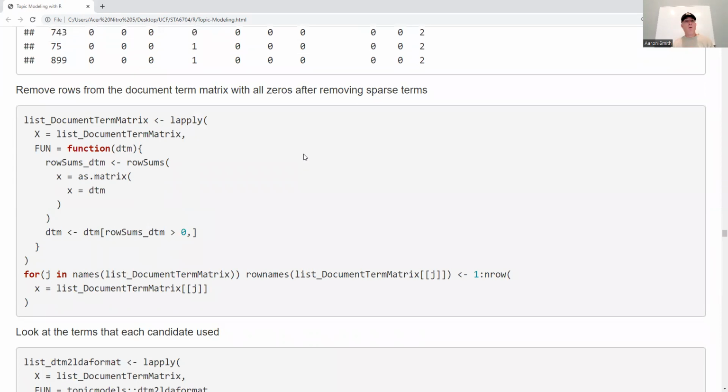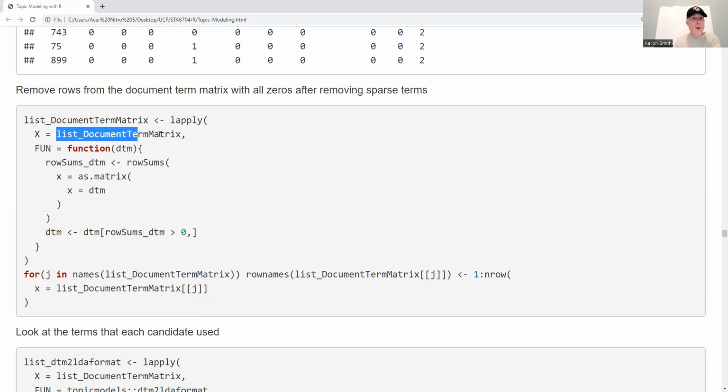All right, so now I've gone through and I've removed sparse terms. So imagine a situation that a tweet only had sparse terms in it after I did all the cleanup. Well, then the entire row is going to be all zeros. Well, an all zero row is not going to be informative for my project. So once again, I want to kick that out. And so I'm going to use row sums to go through and get rid of stuff. So here's what I did.